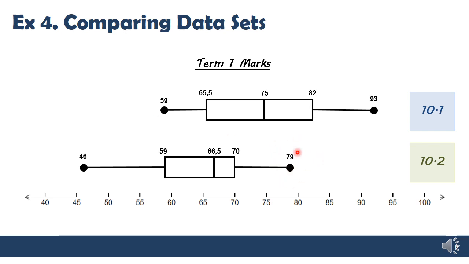Similarly, the highest mark in 10.2 was 79, and that fell within this interval in 10.1. So there were quite a few learners in 10.1 who achieved higher than that. Again, there's a lot more that we could deconstruct out of this. But if you were someone in 10.2 who wanted to move up next year to the top set, you could use an analysis like this to try and see where your marks need to be.